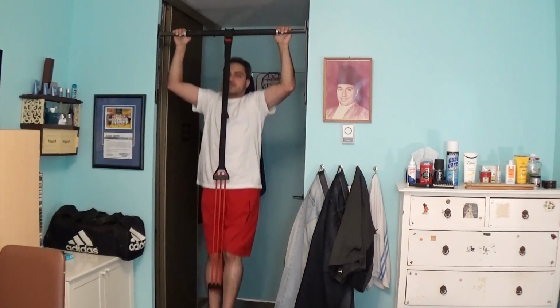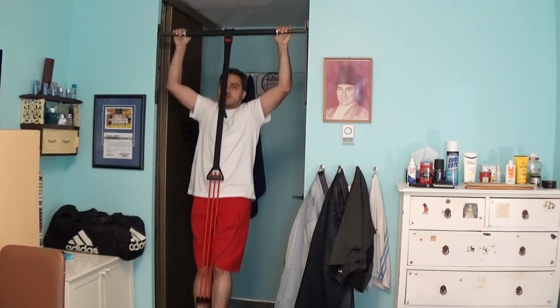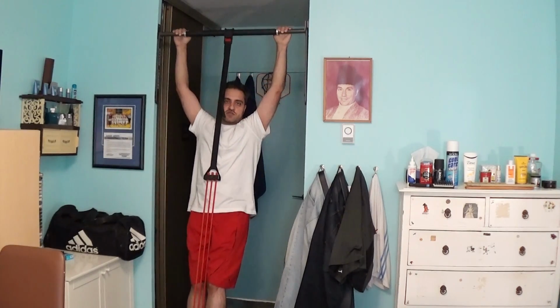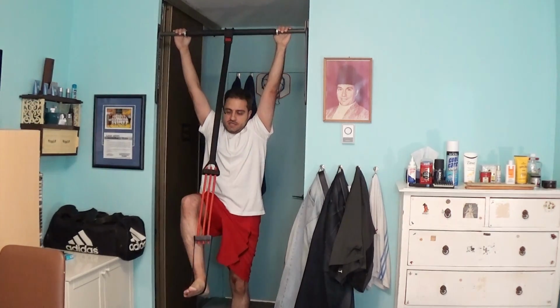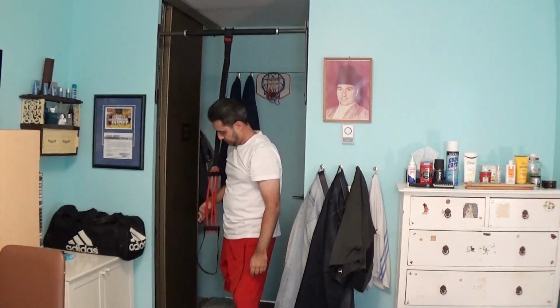For me, it makes it a lot easier right now. So it makes you be able to do chin-ups with ease or easier. And that's what the chin-up assist does. So it just makes you lighter and lets you get in more reps, and you can get stronger quicker that way. And when you're done, just take your foot out and you're good.